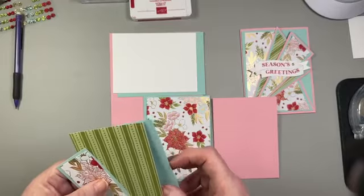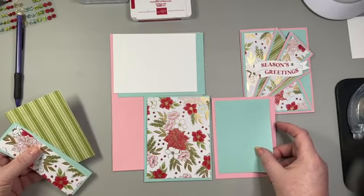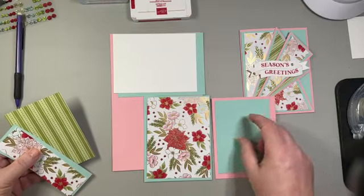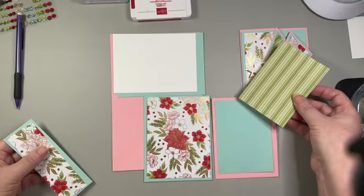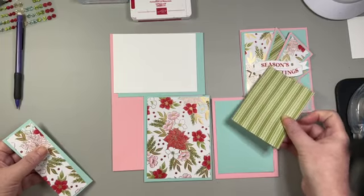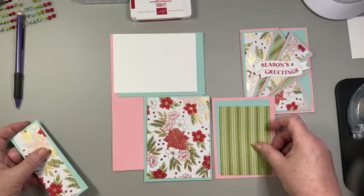You need a layering up of the triangle, and we're using Pool Party again, and this is 3 1/4 by 4.5. And then we need a contrast designer paper, which I love how those all come together and marry together really nicely. And this piece is cut at 3 by 4 1/4.